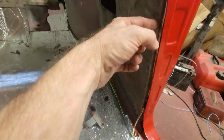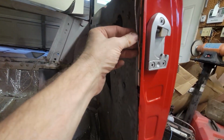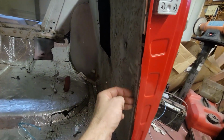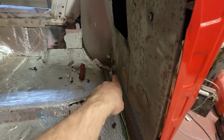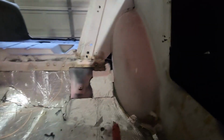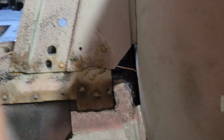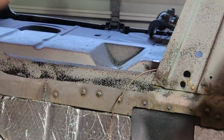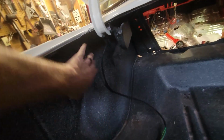Then I took the branch circuit for the dome light up and around. The windlace has a little staple backing that goes behind these clips, and I think I can get these two to live next to one another. So the wire goes back here, and then I ran it around the corner of the wheel well, and once it goes into the trunk, if you can see right there, that's where the fuel wire loop goes out, and then I'm going to drop that down at the fuel sending unit. So now back at the trunk, I'm going to have it routed up underneath here.